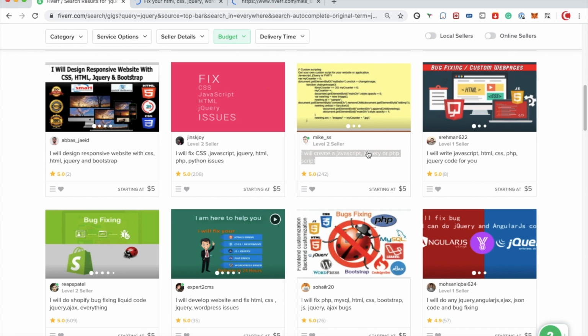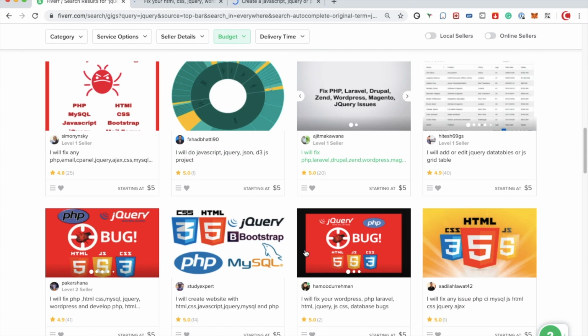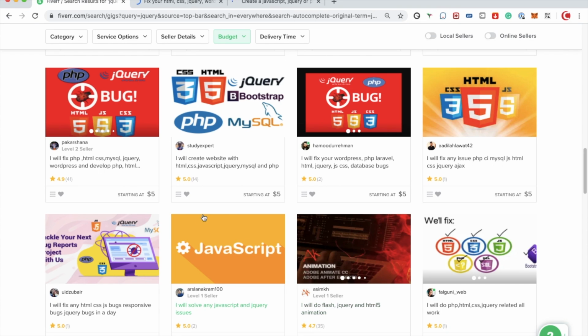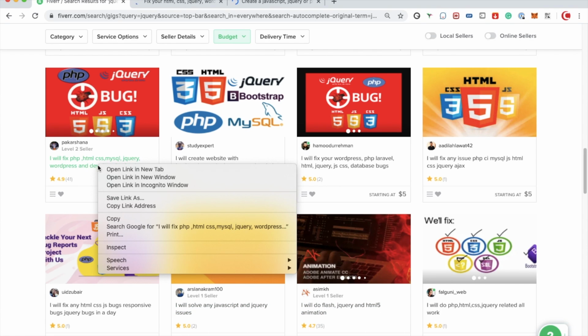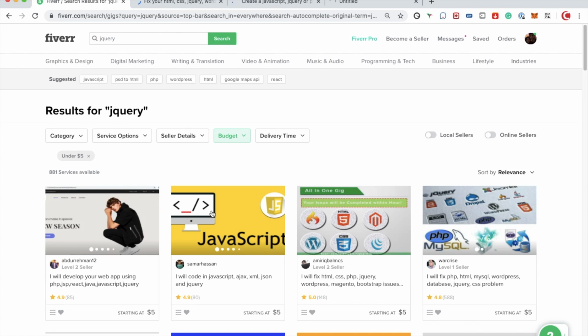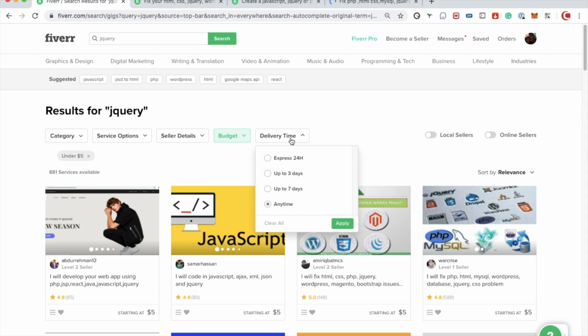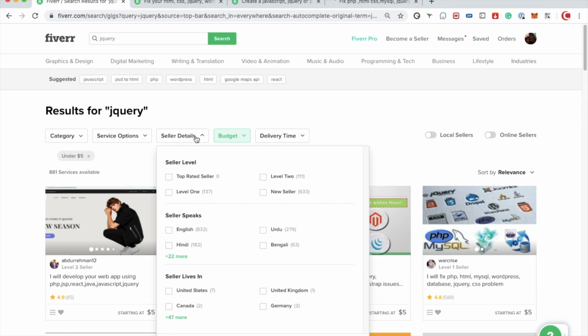We'll select this guy. We'll just select a handful of people who seem like they have a good fit, and you could even filter a little bit more in depth, like seller details. You can click either like a top rated seller, which you're not finding here, level 2, blah blah blah, depending on all that. So yeah, why not?